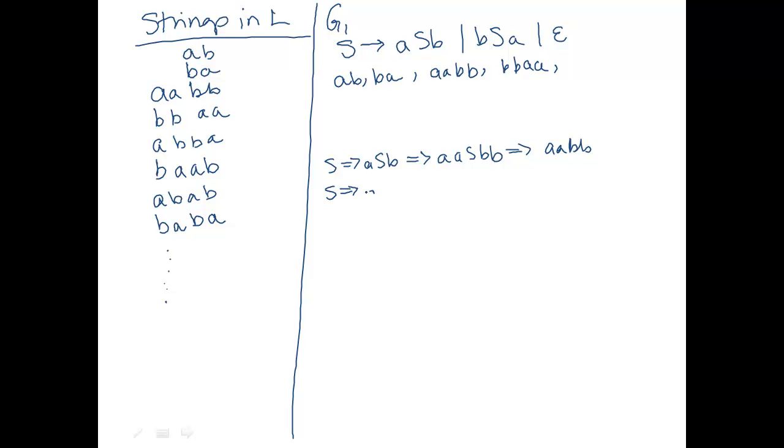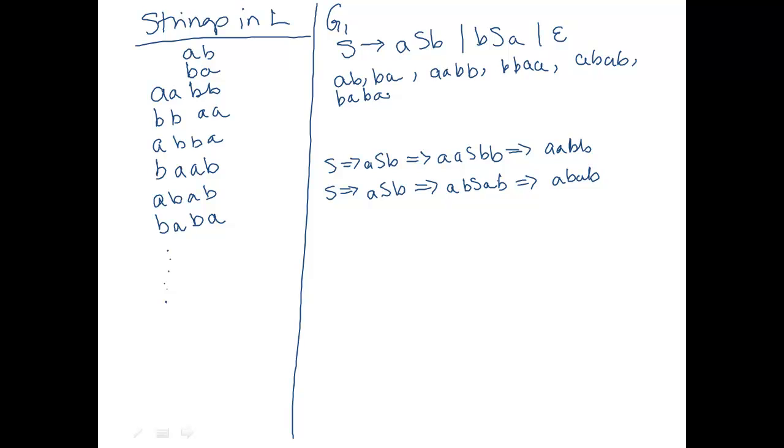Now let's try using a mix of the first and the second rule. I could use ASB as the first rule, and then use the second rule. So I end up with A, replace S with BSA, and then I have this trailing B that I still had left. If I replace that S with epsilon, I get ABAB. And if I use the second rule followed by the first rule, I get the same thing with the B's and the A's swapped, BABA. This has covered quite a few of the strings that we selected to test.